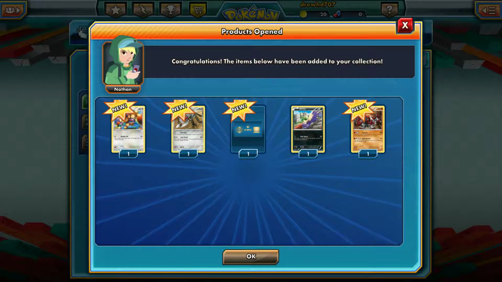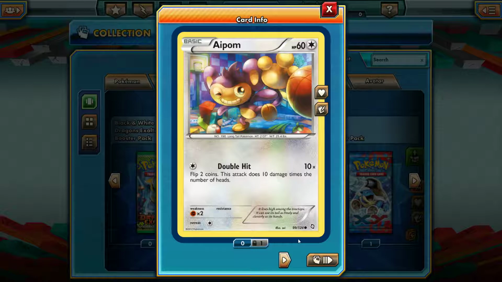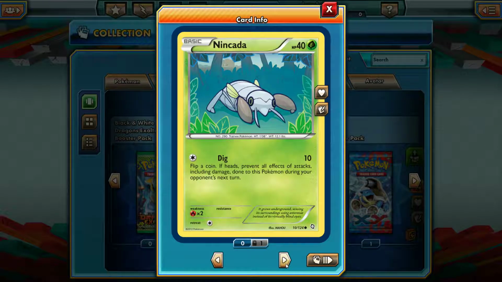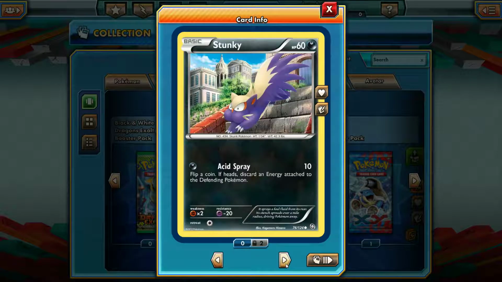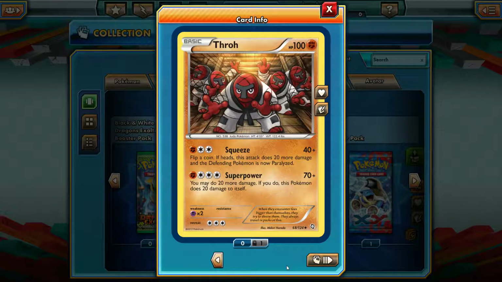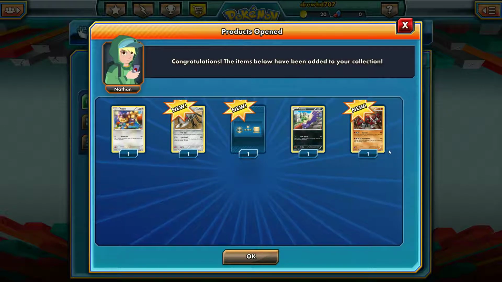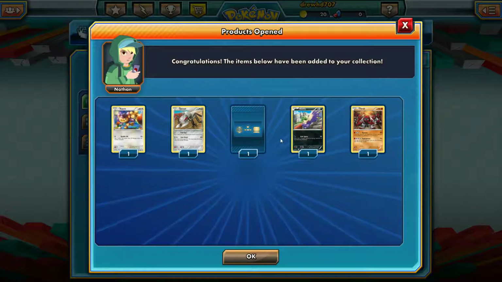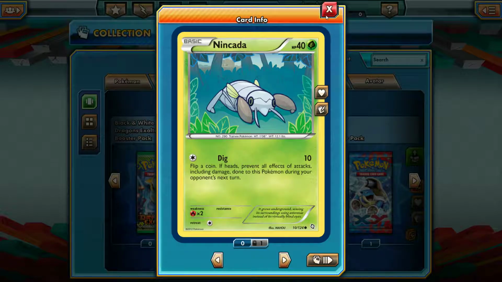Right, we're going to open this one first then. Just go open. And what did we get? Applin, Durant, Ninkada, Skunky, Thrower, and that was it. Okay, pretty rubbish pack. Apart from Thrower, actually. I quite like the Thrower card. And this one's just not loading. Damn you, Ninkada.